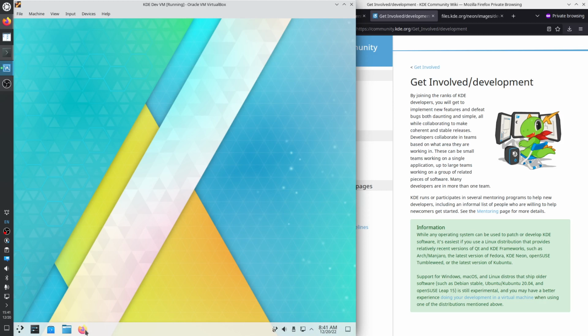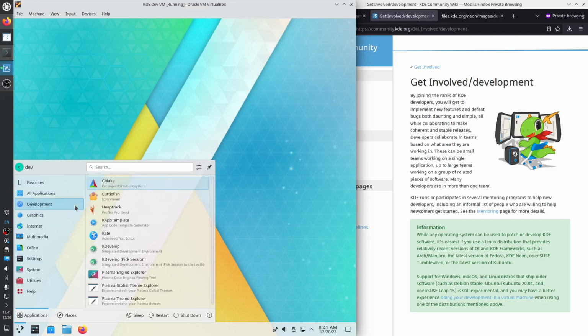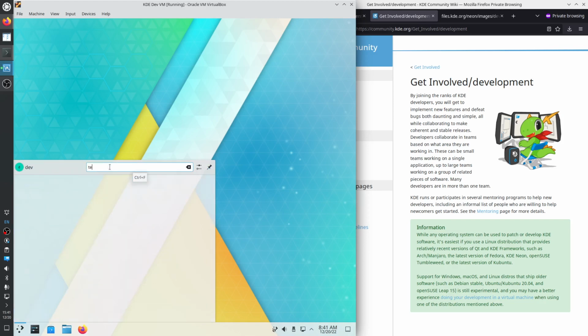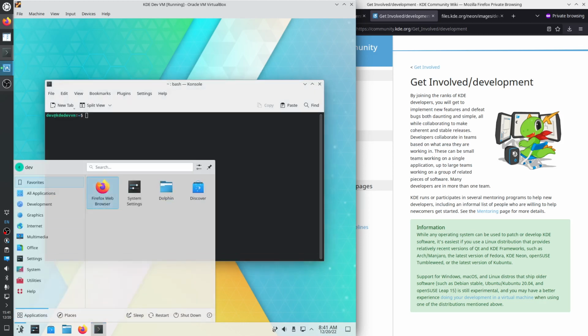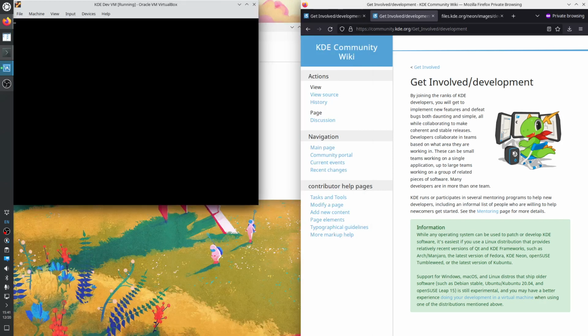And we're waiting for Firefox to start, or not. Let's pin the terminal in here. Oh, what happened?